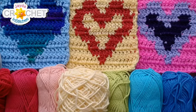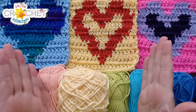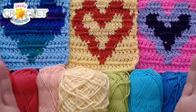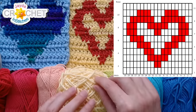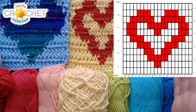Anyway, today we are going to make a dishcloth using our heart sampler. So the Fair Isle style heart image, it's sampler sized. And I'm going to be using cotton. I've picked out every solid color I could find in my collection here. So it's size 4, medium weight, 100% cotton. This is dishcloth cotton, so it's not mercerized. It's just that sort of soft spun cotton.